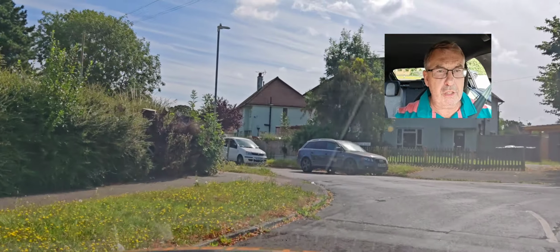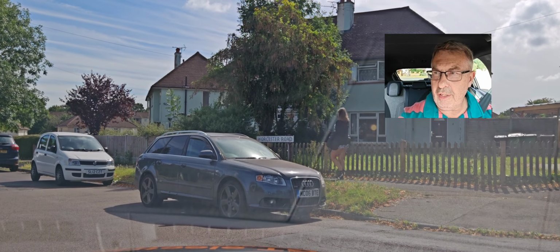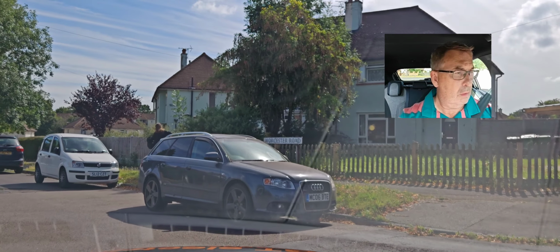Keeping on the left hand side. We're going to go round to the left, all these parked cars on the right, and there is a van coming, a Tesco van, so I've stopped suddenly. I'm just looking around me, making sure it's safe to go.